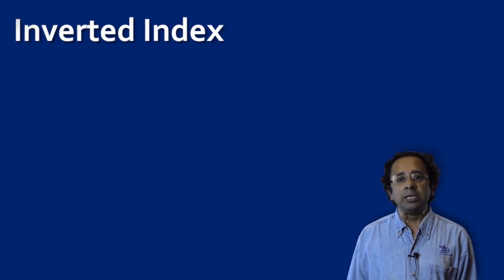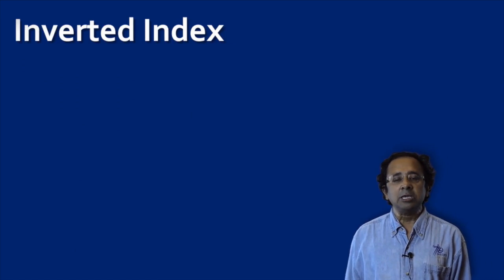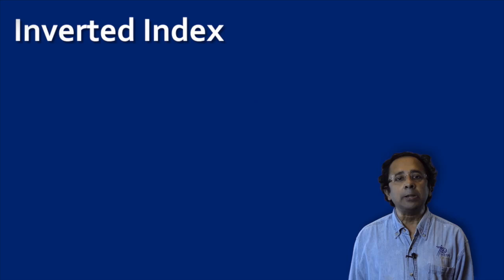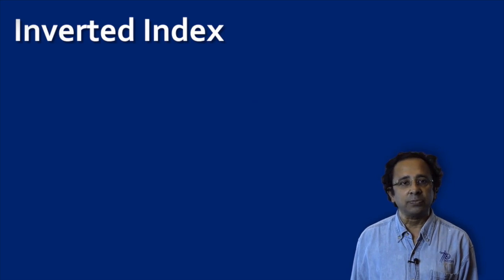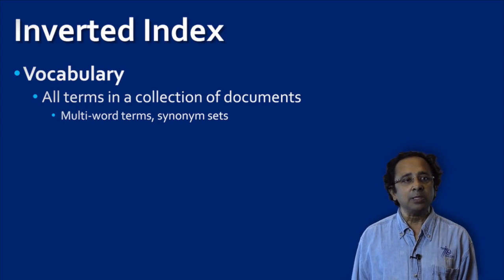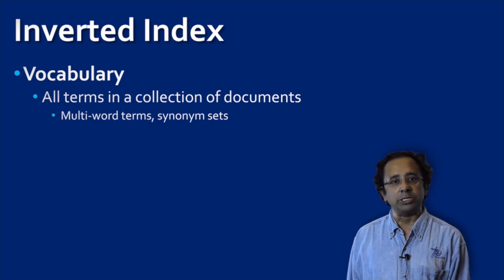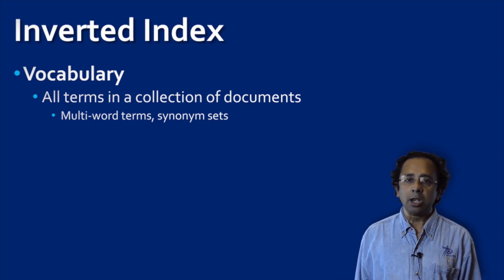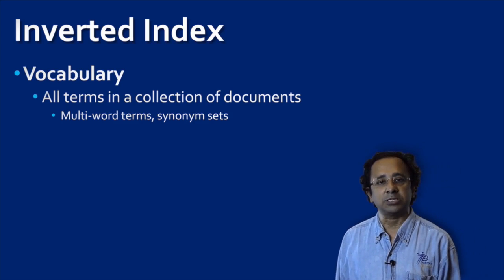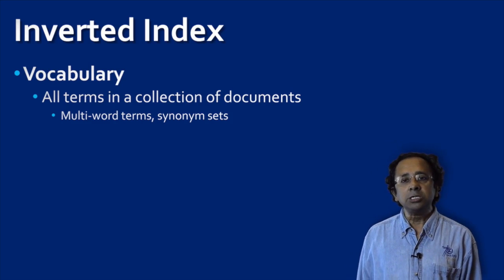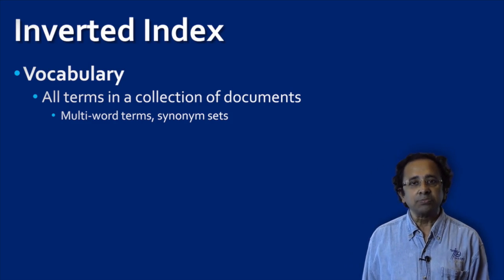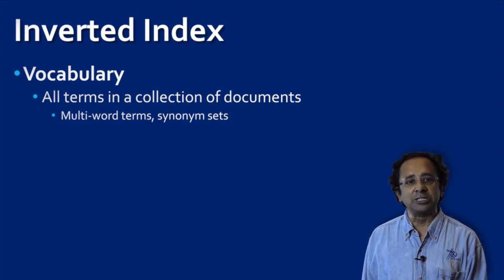Lucene, the engine on which Solr is built, is effectively not a database, but a modern inverted index. What's an inverted index? Let's first define a vocabulary as a collection of terms, where a term may be a single word or it can be multiple words. It can be a singleton or it could be a collection of synonyms. Well, how would a search engine know what a term is? We'll revisit this question in a couple of slides.